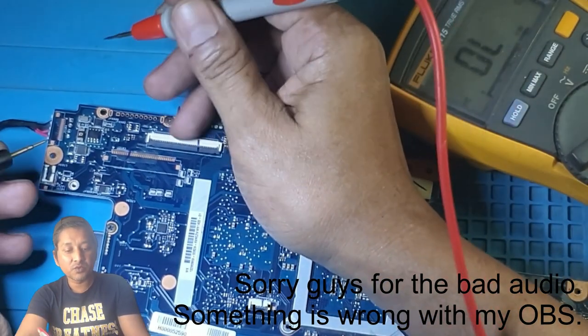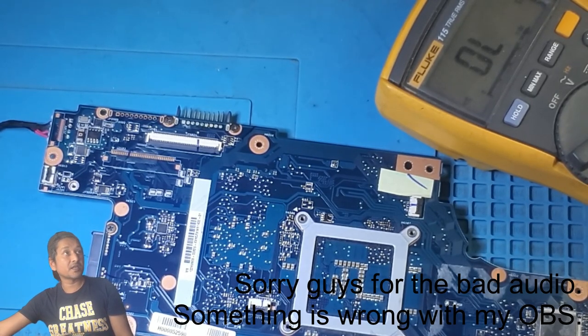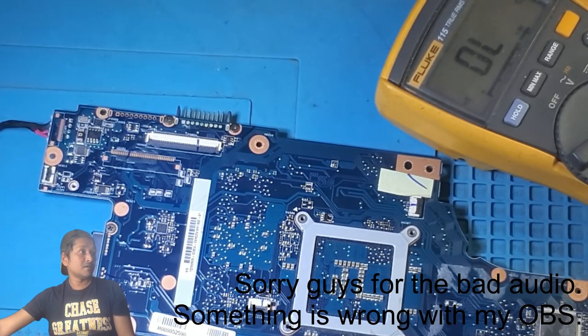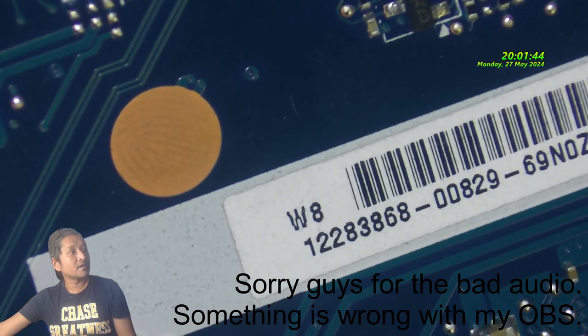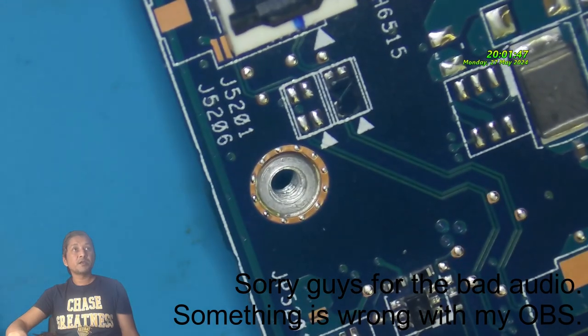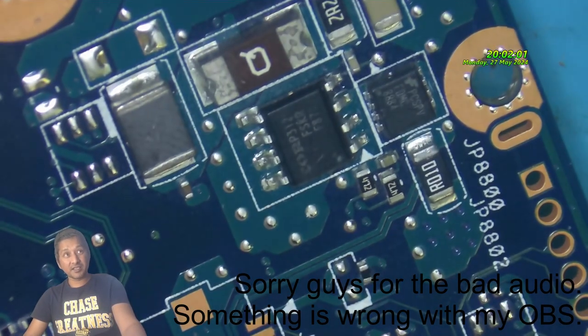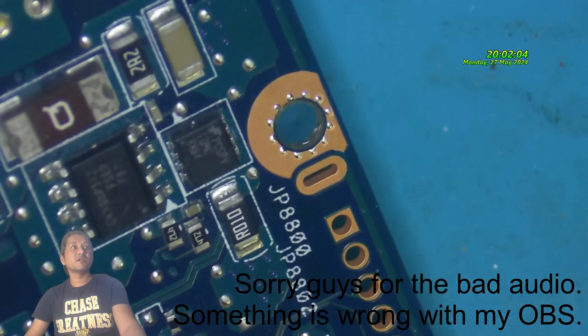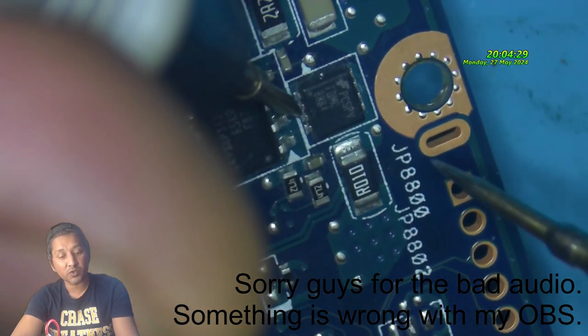Okay. To continuous mode, I will put this on my microscope, so that you guys can see nicely. Overhead cam off. Let's have a look together. That's a video. Okay, that's our second MOSFET. Now you guys can see a little bit nice. Bigger picture. Okay, the second MOSFET is shorted. So let's focus on the second MOSFET.